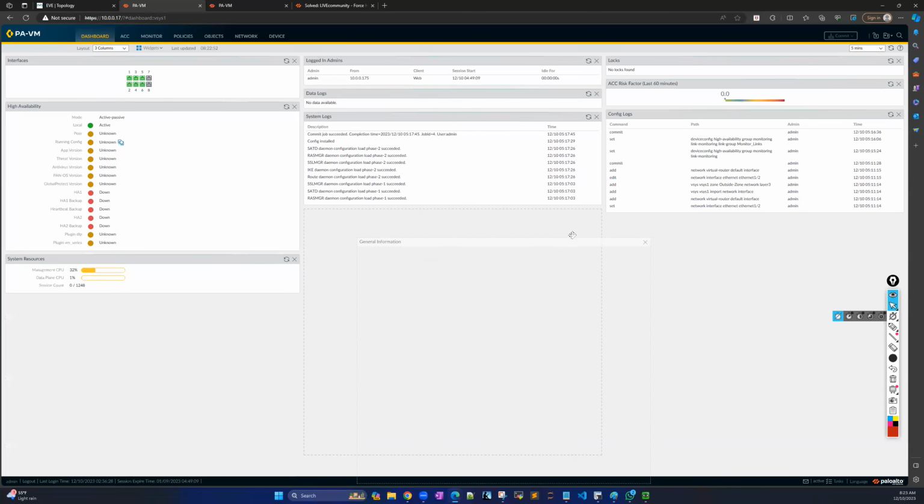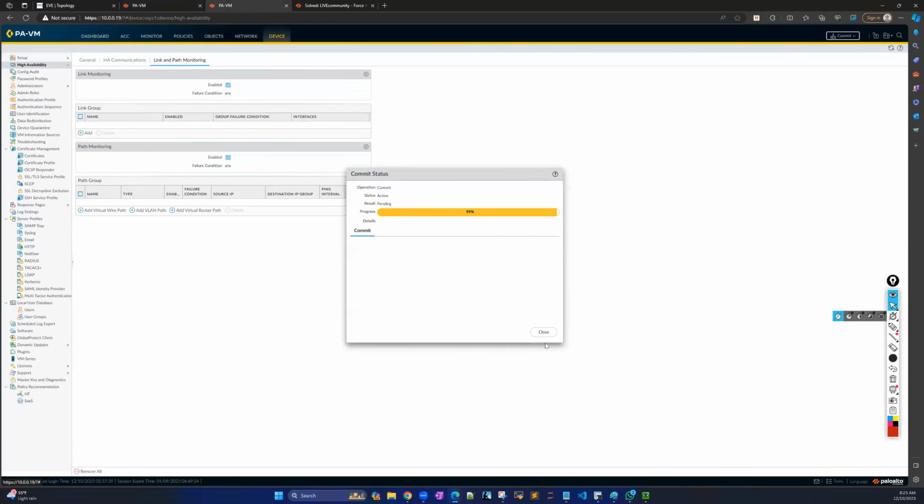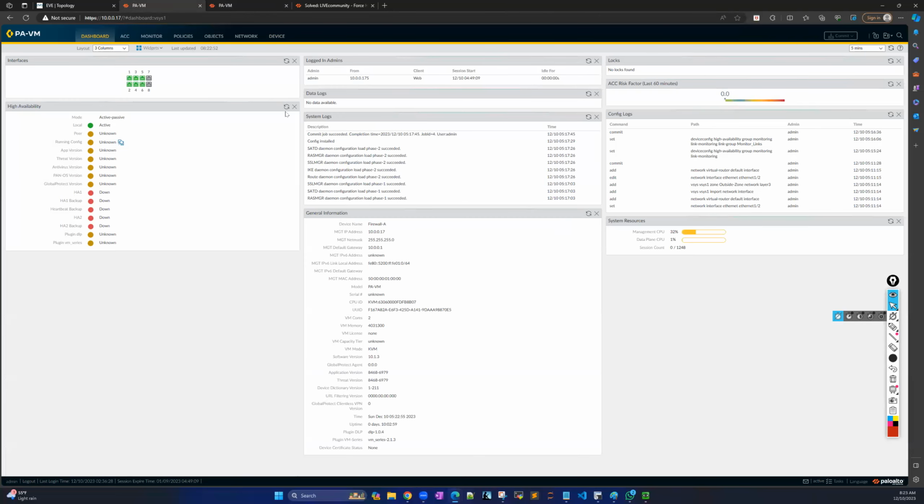It depends on your preference. So let's check if this one is completed. It's 99%. All right. Once it's completed, we just need to refresh here and see if everything we completed is working as expected.